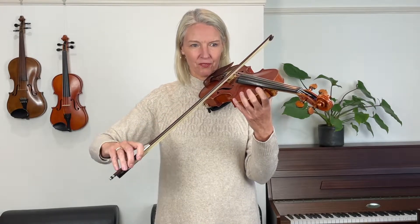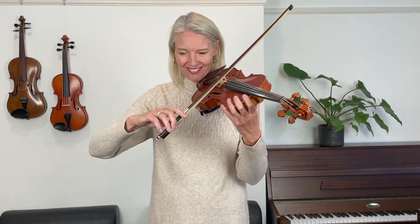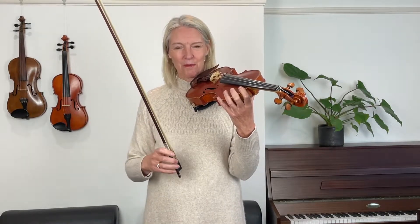Now, earlier on we were listening out for accents. This time I want you to listen out for differences in loud and soft, and you want to play the volume as evenly as you possibly can — no crescendos, no diminuendos at all. Let's play the same bow stroke as before but this time starting up bow. Listen carefully to the volume. When we keep the volume the same it means we keep the speed of the bow strokes the same, and also the pressure on the bow the same. This is something you want to be working at — see if you can make your bowing very consistent so that all your bow strokes are very, very similar.